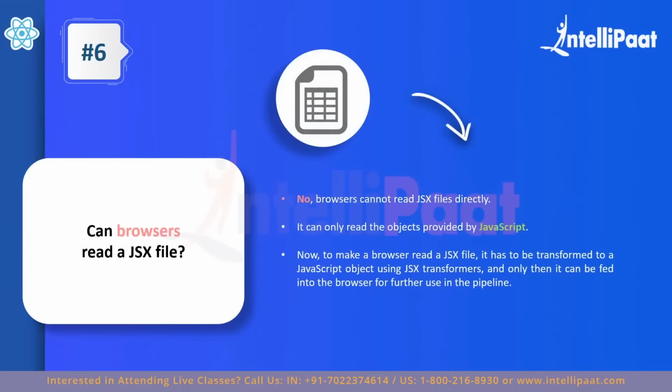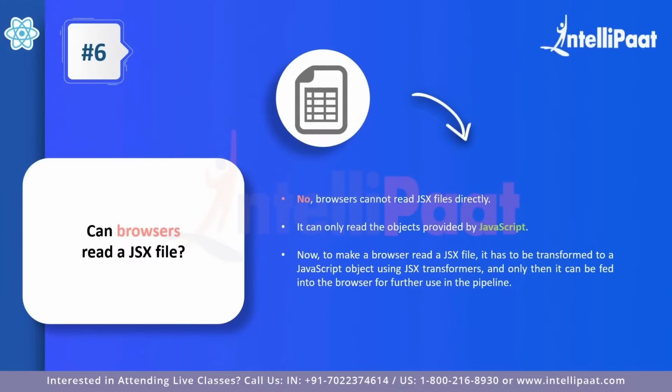Now with this, we come to question number 6. Question number 6 states, can browsers read a JSX file? The answer you have to begin with, very simply, is no. Directly, browsers cannot access and read JSX files, right? So what basically happens is, whenever a browser needs some changes to be portrayed on the screen and it has to be rendered by JavaScript, the browser can only read an object, and this object is directly provided by JavaScript.